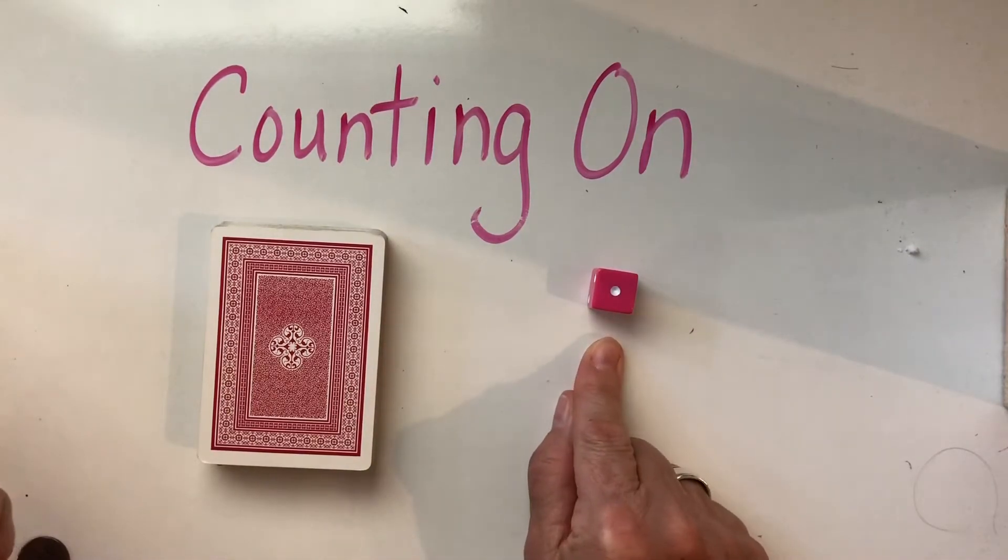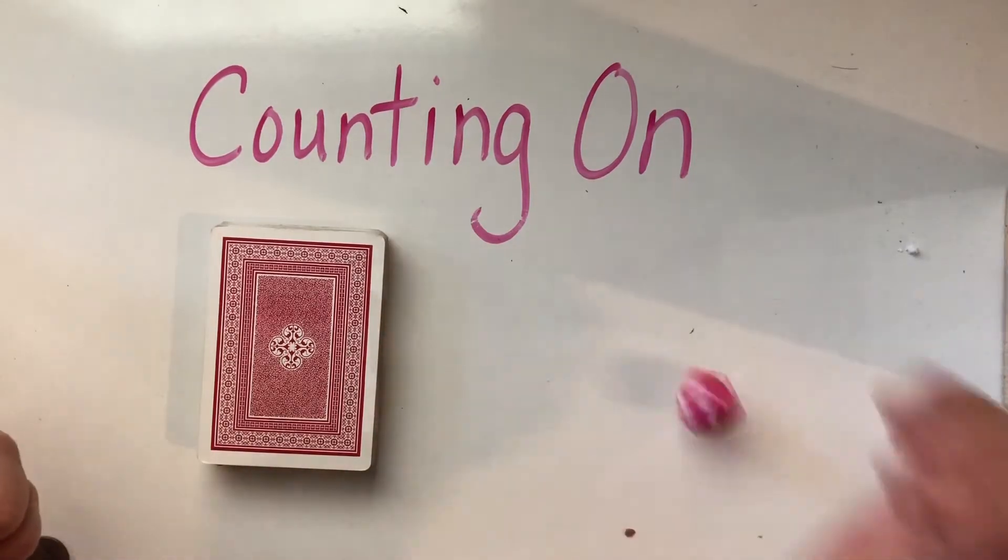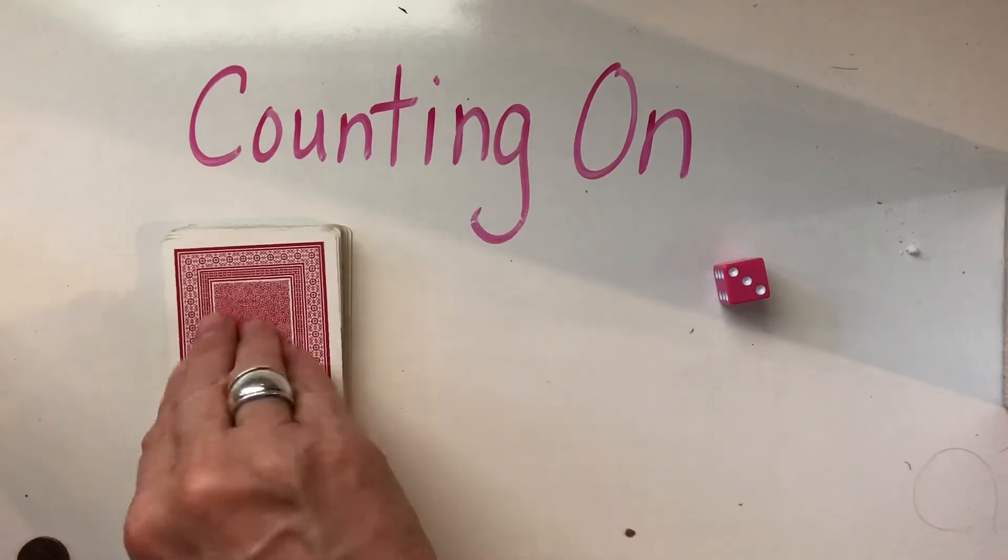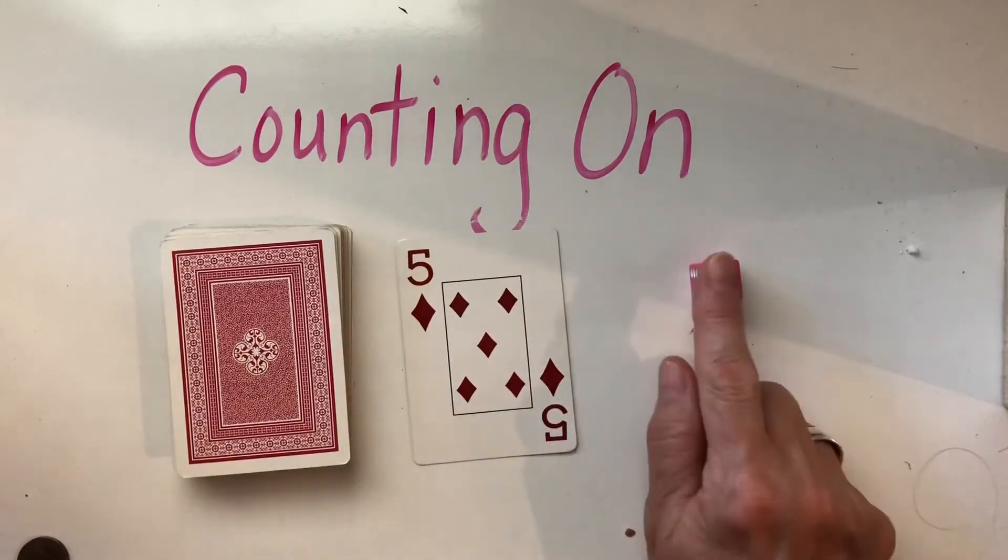Well, everyone can count on from one. One, two, three, four. So let me roll again. Oh, there we go. We're going to count on from three. So I'm going to flip a card and we're going to start with three. Watch how I do this.